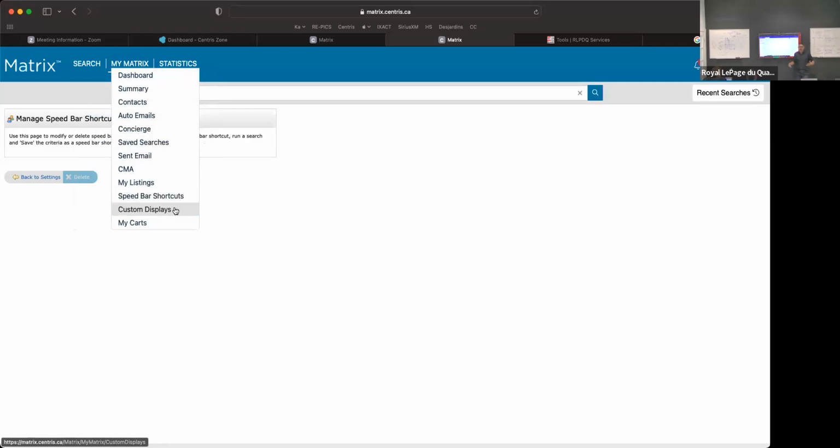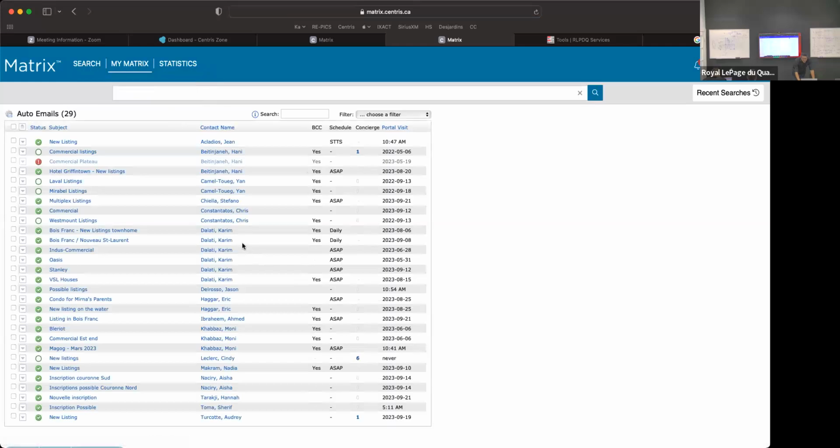Matrix. Like if you want to really get into it. This one is really good, speed bar, it's really good. I've seen it in action, I just used it. I don't use the speed bar. For particular clients, you have a client that's looking on detail of certain area, you just save it on speed bar, you just go there, put the 3 letters, I think, and you just get the search done. Exactly. You don't have to put all the criteria over and over again for each search.